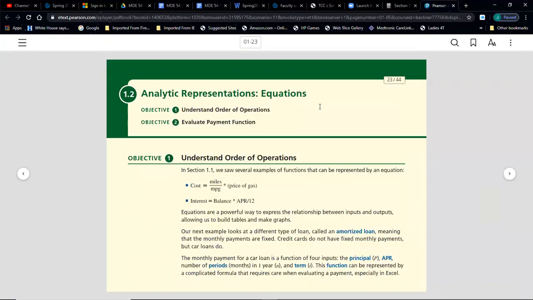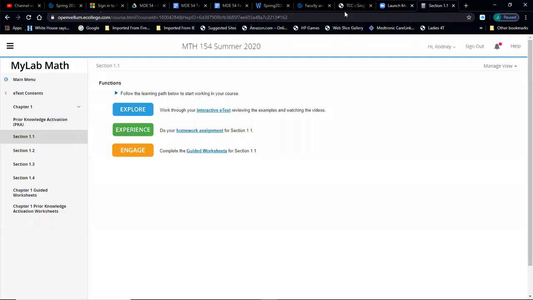So you can skip to section 1.2, and there it is, 1.2. So you were supposed to have checked that up to page 22. And like I said, the PKA stuff is not necessary, but you may find that you need to work on that. So probably just make it quicker to do this. Sure is.